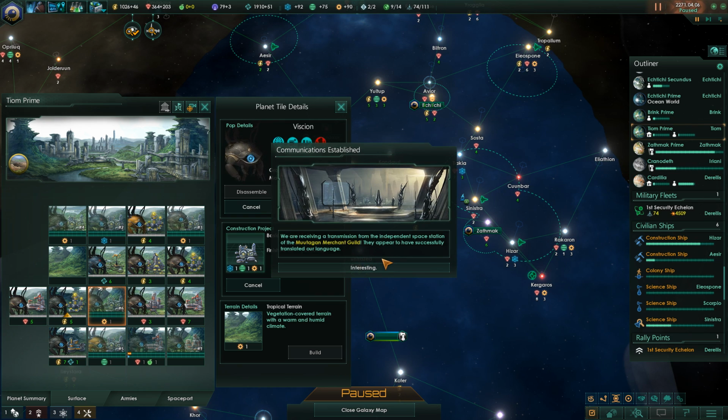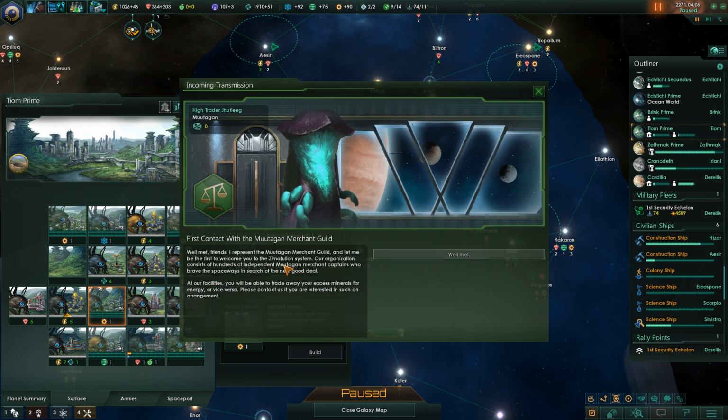We are receiving transmission. Oh, good. The Mudagon Merchant Guild. Very, very good. Well met, friends. I represent the Mudagon Merchant Guild, and let me be the first to welcome you to the Zimutalan system. Our organization consists of hundreds of independent Mudagon merchant captains who brave the spaceways in search of the next good deal. At our facilities, you will be able to trade away your excess minerals for energy or vice versa. Please contact us if you're interested in such an arrangement.